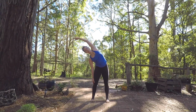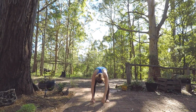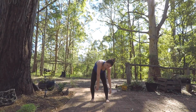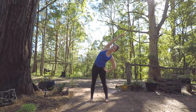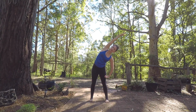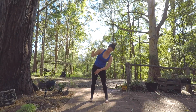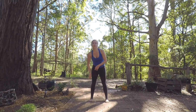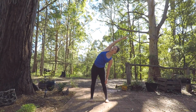From here, bend the knees, come forward, allow both hands to just come to the earth, and then come over to the other side now. So bringing one arm up, you can support your hand on the hip, hand on the leg, or float it off depending on how you feel. But thinking of lengthening from that foot all the way up through to the fingertips for 3 more breaths here.